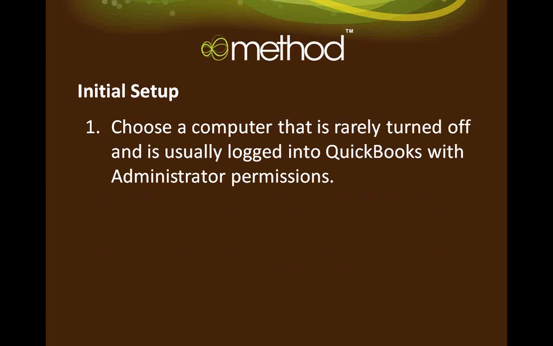The first step in the installation process is to choose a computer that is rarely turned off and usually logged into QuickBooks with administrative permissions. In order to achieve true real-time synchronization, you'll want to use a computer that is rarely turned off. This way, Method and QuickBooks can continuously communicate. The QuickBooks administrative permissions are required for the initial setup only.